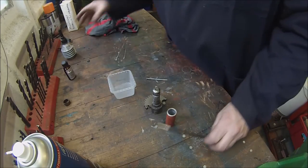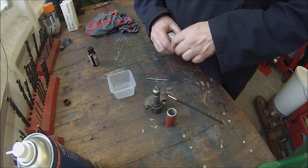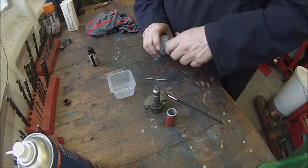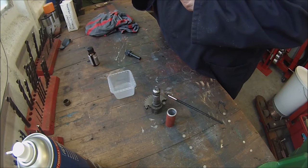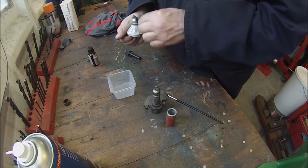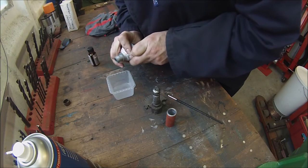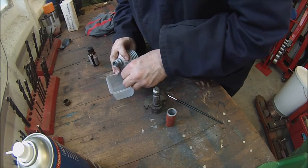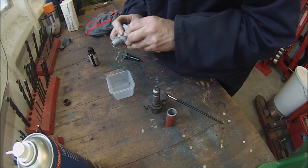Okay, I've just set up the press behind me, ready. We're going to be using this Mega Shot, which is equivalent to, I think it's Loctite 660 from memory, which is like a quick metal. Quite expensive stuff, and they're very clever because they put it in these damn accordion bottles that make it incredibly difficult to get any out of. And I think half the contents that you want end up squashed into the accordion bit.